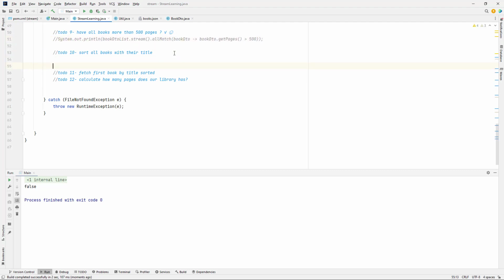The next query wants us to sort all books by their title.